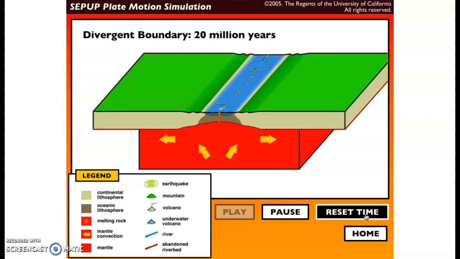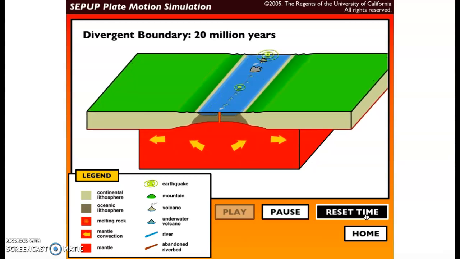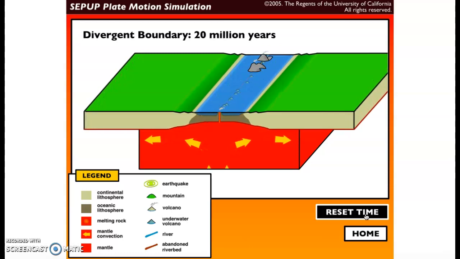Do you see all the volcanoes popping up in the water? Okay. So now I have my underwater volcanoes. I have volcanoes sticking out of the water. This darker oceanic lithosphere, so I had new crust that was made. What started out as a small stream is probably now more like an ocean, because think of this, if I have a volcano, it's not going to occur in a stream. You need something a lot larger than that.